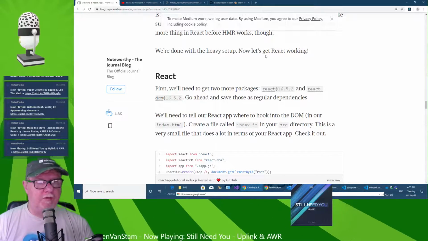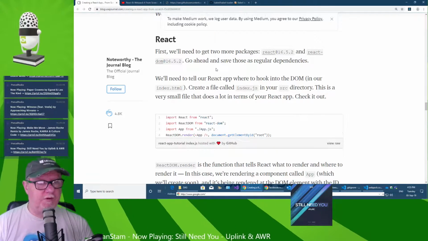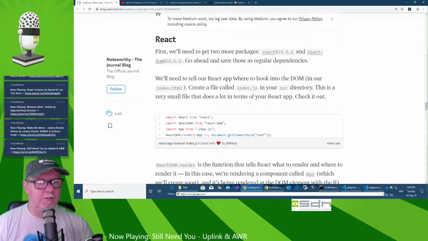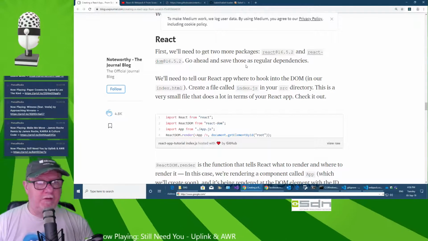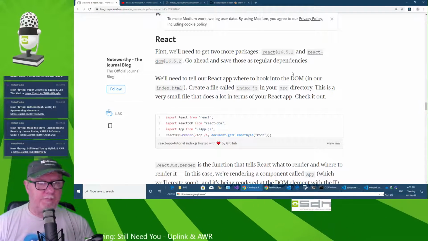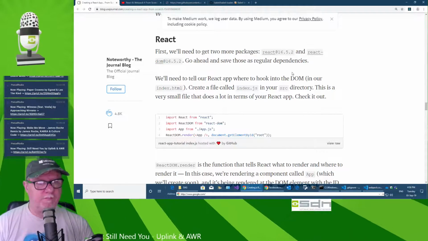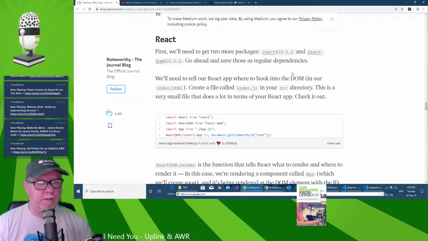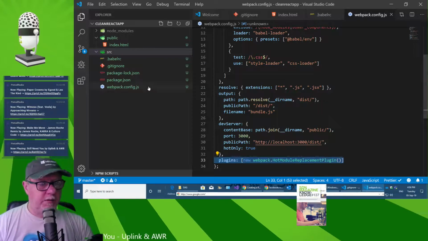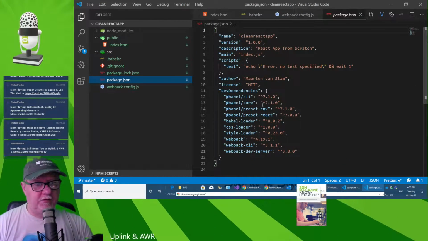We're done with the heavy setup. Now let's get React working. First we need to get two more packages, React and React DOM. Go ahead and save those as regular dependencies. That's in package.json.